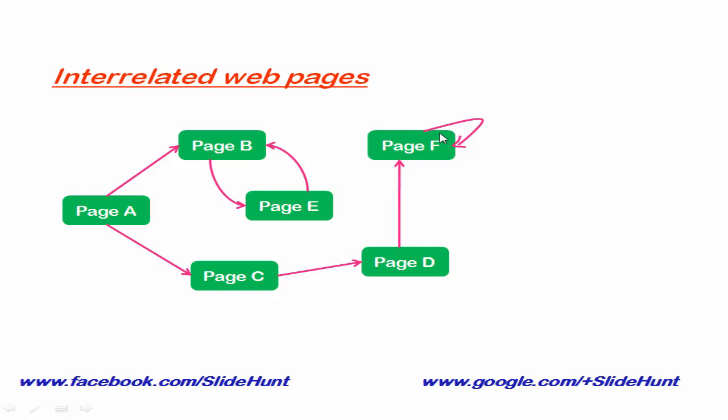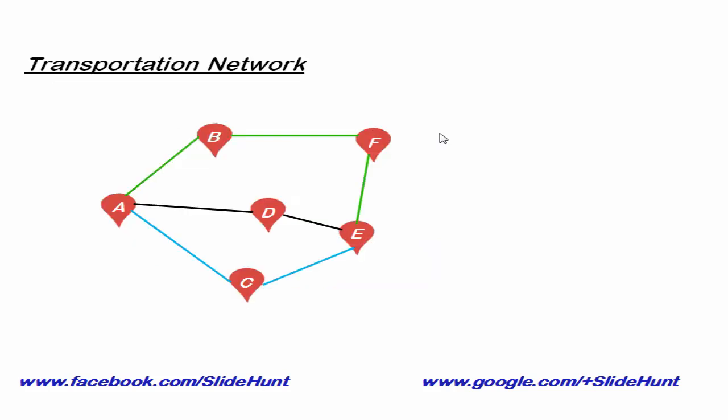Another real-life example is transportation networks. In road networks, vertices are represented as various locations and roads are represented as edges. Graph theory is used to find the shortest path between two nodes. Here I draw our intercity road network. Different cities are represented as vertices and the distance between two cities is represented by edges. This is an undirected graph and the communication is two-way.